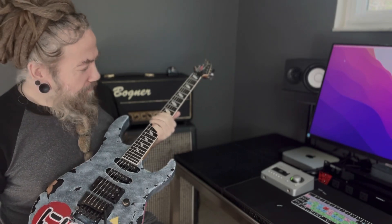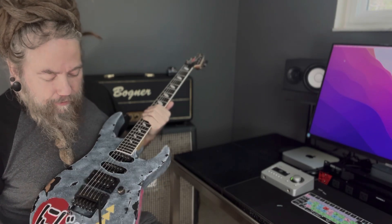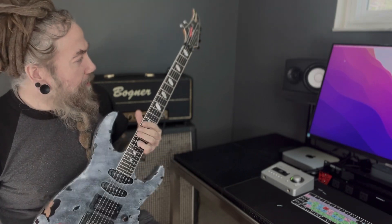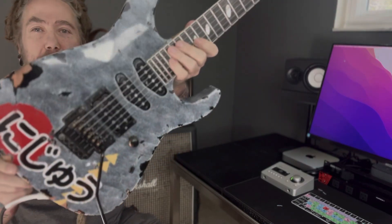I aged it a bit so it looks the part, and it just has a lot of meaning to me now because it's kind of my rebirth back into something I walked away from in many aspects. It plays killer, sounds insane, and music just flows out of this guitar — it's kind of everything I needed it to be. It's almost like a perfect combination of everything. That's what it is and that's why it looks so ridiculous — like me. Bye!